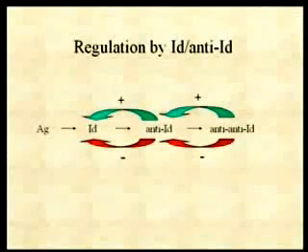Yes, the anti-idiotype is something against the hypervariable region of this antibody molecule. And this one is an antibody against the variable region combining site of this antibody. No, it has a combining site; it is an antibody against the combining site present on these antibodies. And this has an antibody against this one.